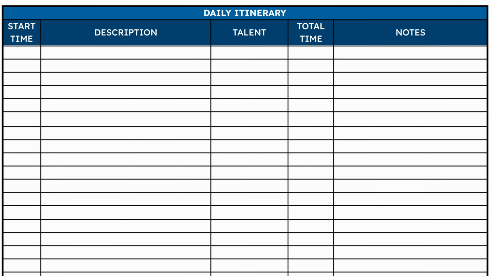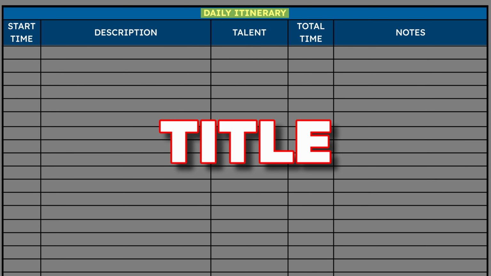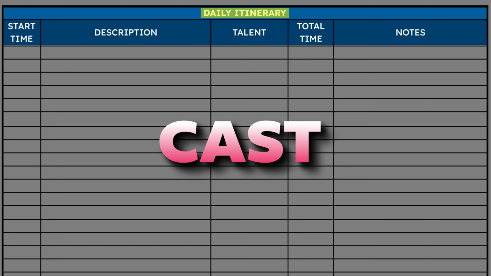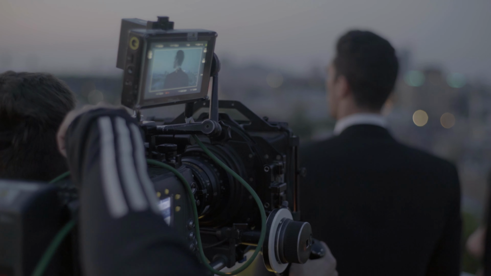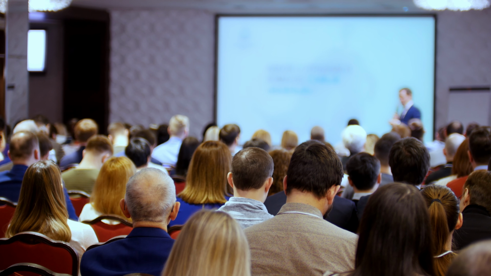All right, so moving to the middle, this blue section of the call sheet, we've relabeled this to daily itinerary. This is typically a list of scenes that you shoot on the day, right? And it gives you the page count, the title of the scenes, the cast that are needed to be a part of that scene. We're replicating this, but changing it slightly because instead of shooting scripts, we're shooting a live event. So we've modified this for a live atmosphere or live environment. Depending on your needs, you can change this back to the way you would like to have it. But essentially, this is a mini schedule of the day.